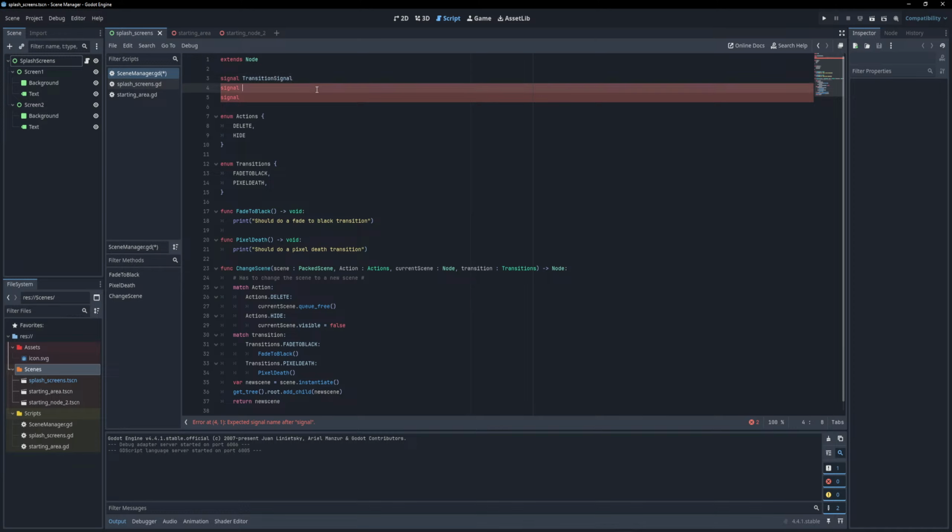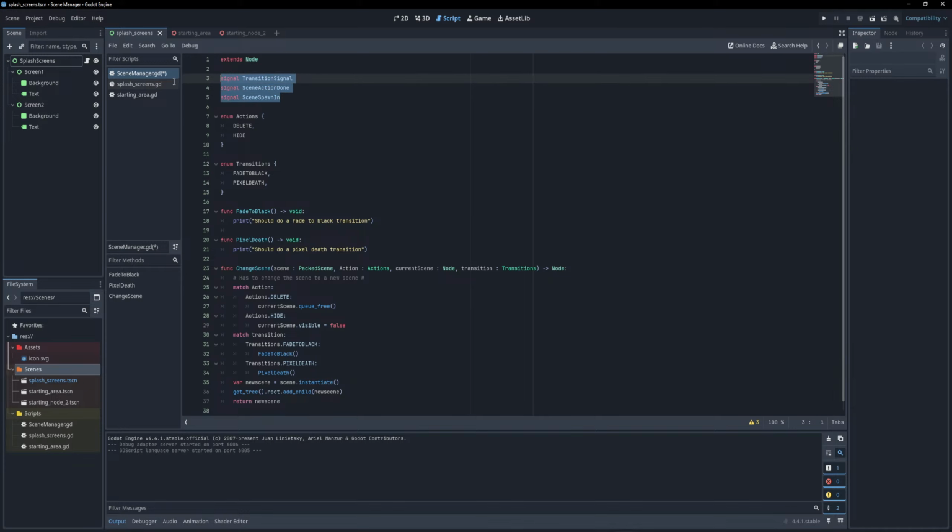The next one is going to be scene action done. This signal can be called scene spawn in. So we need these 3 signals for what we're going to be doing. So we're making it a little bit more modular in this case.